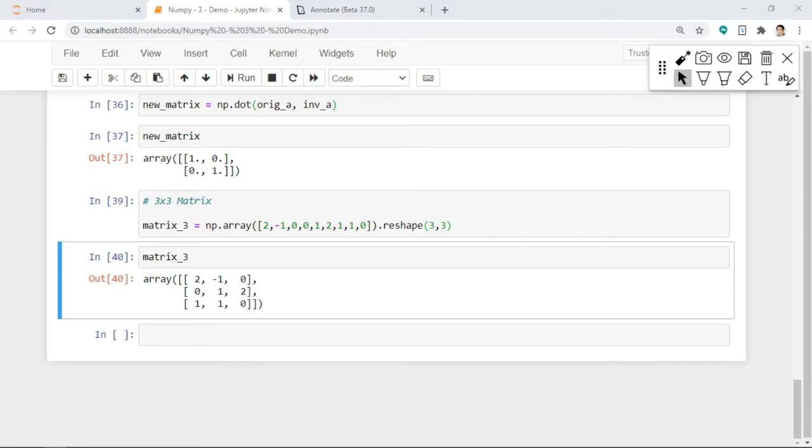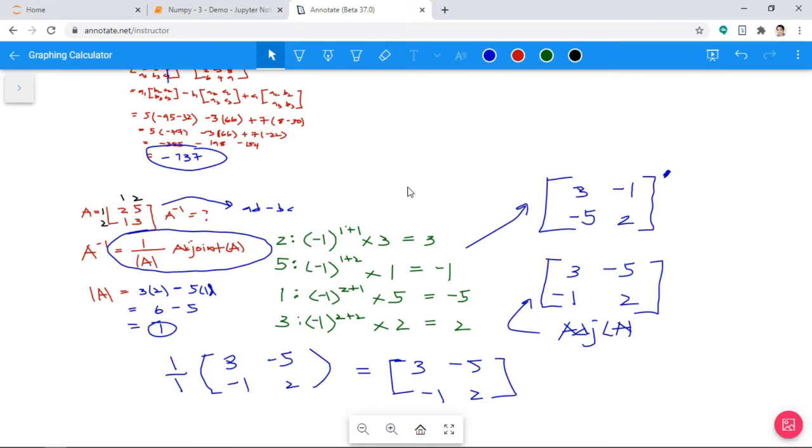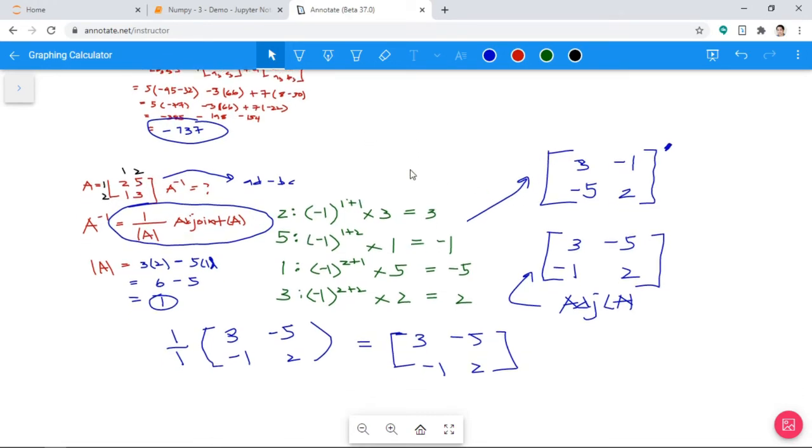Okay, so how can I find the inverse of a matrix? So again, let's do this manually before we arrive at the answer. So for example, np dot linear algebra dot inv, matrix 3. I will not execute this one. Let's see if we can derive it manually before we execute the NumPy equivalent for the inverse of a matrix. So how will you do this one? Okay, so let's set aside this one.